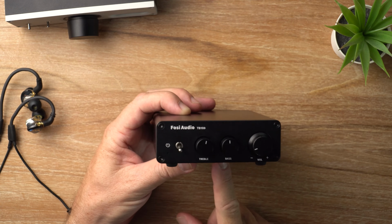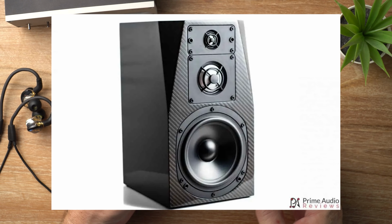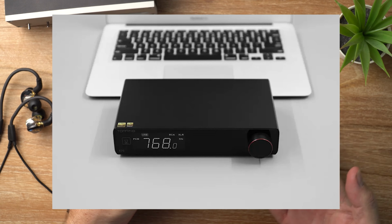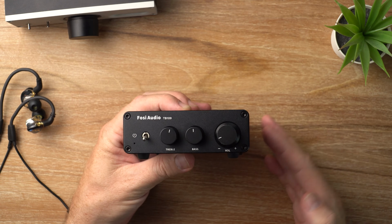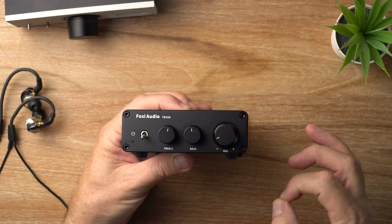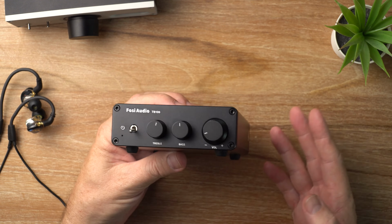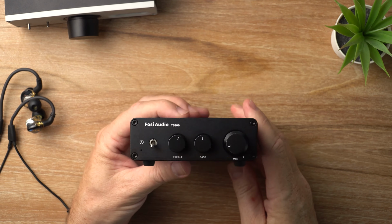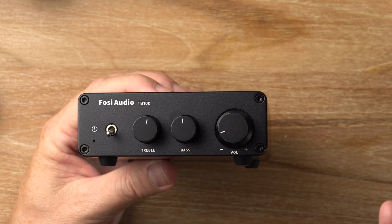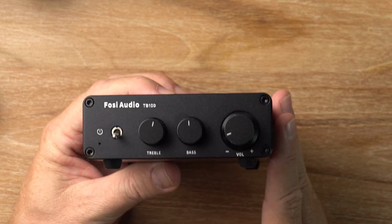Okay, so to test this guy, I hooked it up with my faithful, my trusty NHT C3 carbon speakers. Love those. And for the DAC, I used the Topping E70 for a bit, and I also used the SMSL C200. Both combinations worked perfectly with the TB10D. Both delivered robust power, and overall it left me really thoroughly impressed. Even with the volume cranked up, the sound remained clear. And on top of those NHT speakers, I also paired this up with my ELAC B6 Debut.